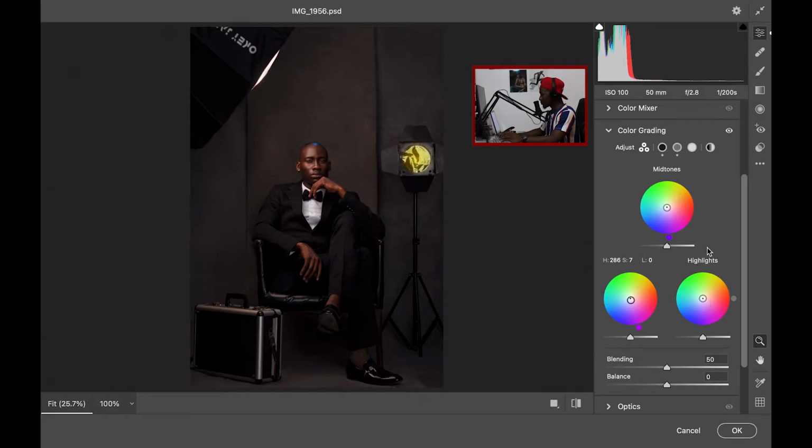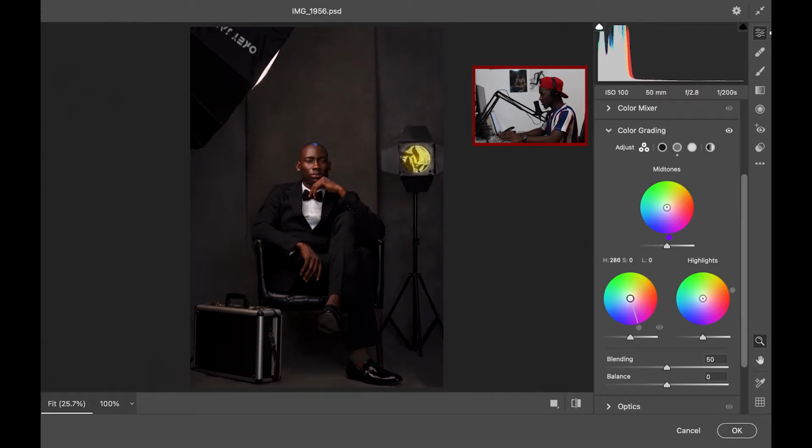This last panel affects the highlights of the photograph, the brightest parts of the image. There are not too many bright parts in this photograph, but we can still do some subtle adjustments. Okay, so let's dive right in.